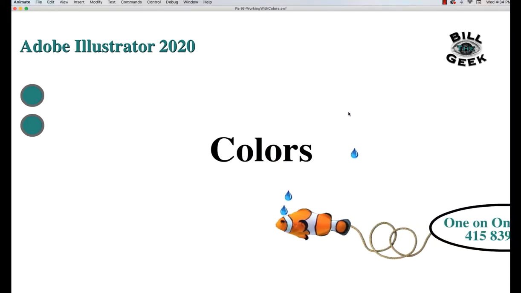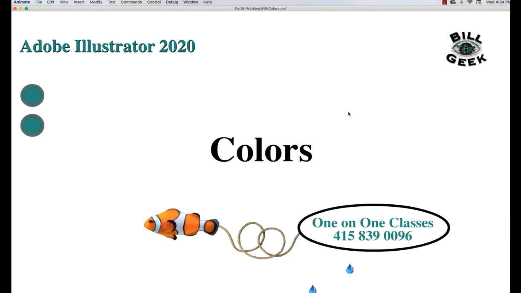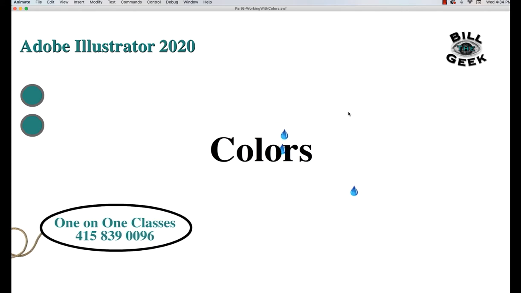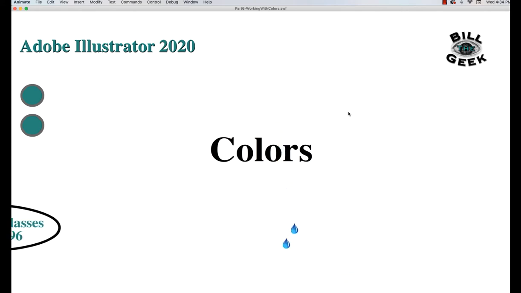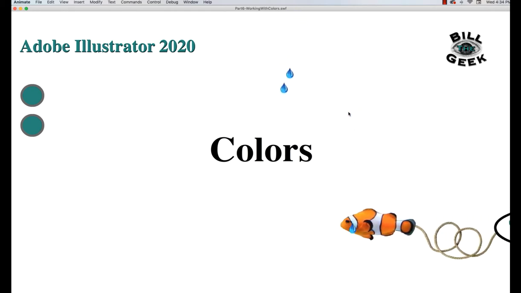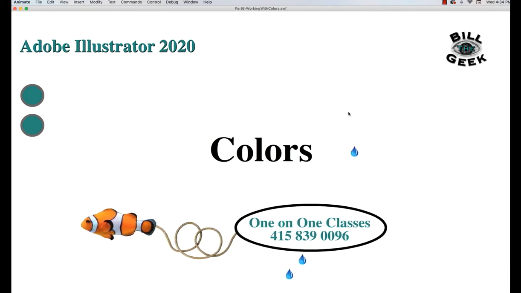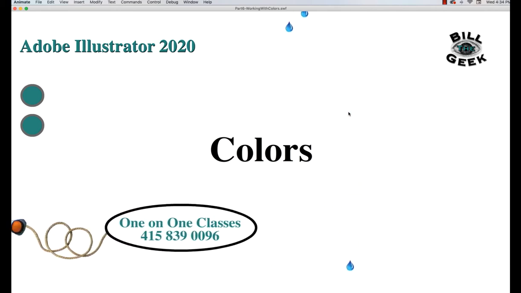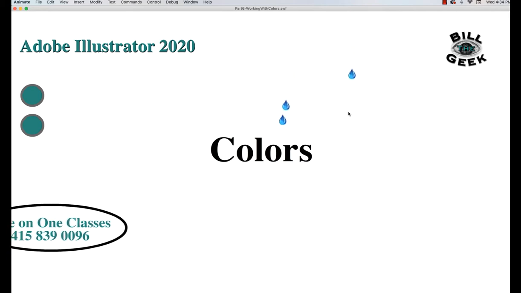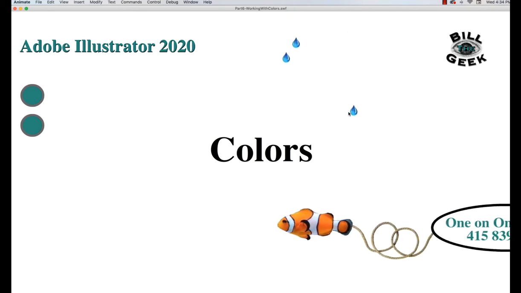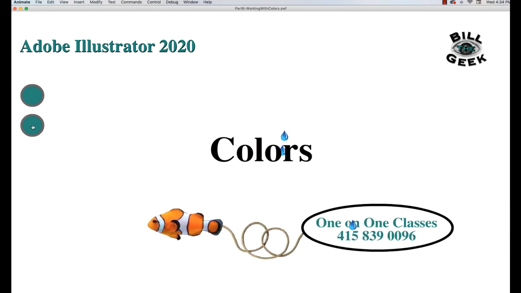Well, in our last video, we talked about colors, fill and stroke, and it really wasn't fair because we didn't have too much fill and stroke to work with. And that all involves colors. It could involve patterns and gradients, and we can make patterns and gradients or shading devices, and we'll have videos on both of those. They're a lot of fun. But colors are a totally different story, and people are really picky about their colors.